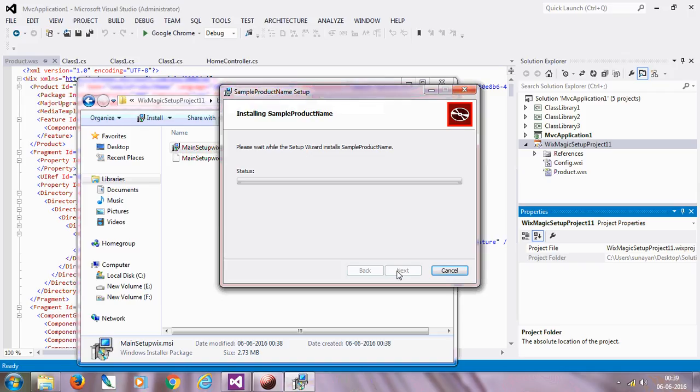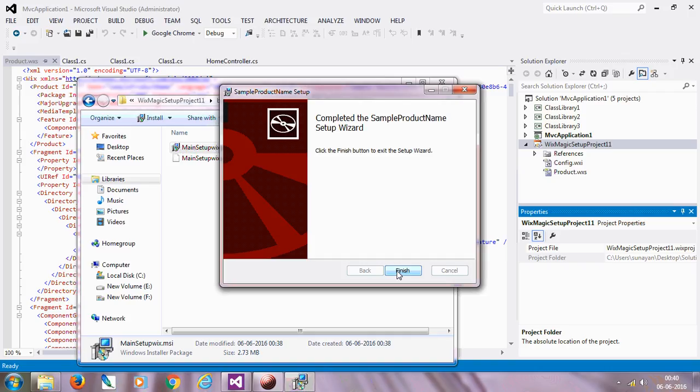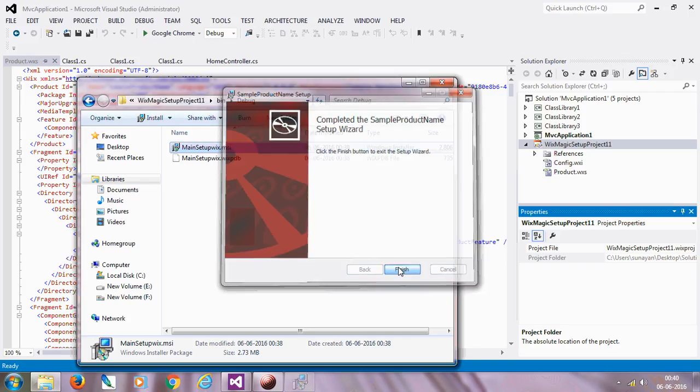Let's wait for some time while this wizard completes the setup. Validating install, and after copying new files, it's showing copying new files, and the setup wizard is completed.